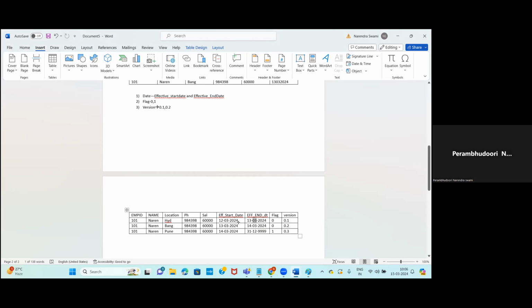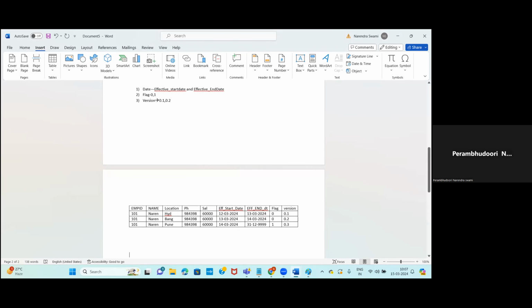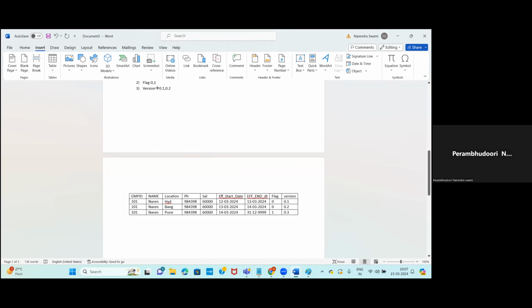And in the day three load also, if the same record has been updated, the previous record should be updated and the current record should be inserted. These are the things you have to validate as SCD type 2 validation. This is the validation we do in our ETL process for SCD type 2. Every ETL project has it like this, so you can explain this clearly to interviewers, and in your job it will also be very useful.